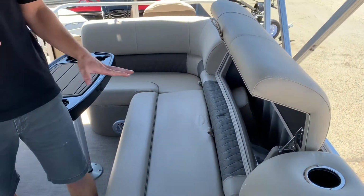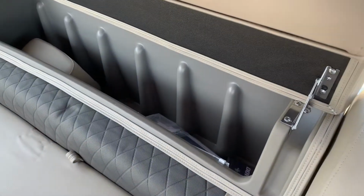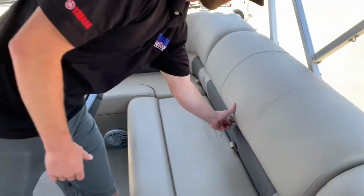All of your owner's manual packets and everything are going to be right inside of this compartment right here. I'm also going to put the boat keys and everything in there as well.